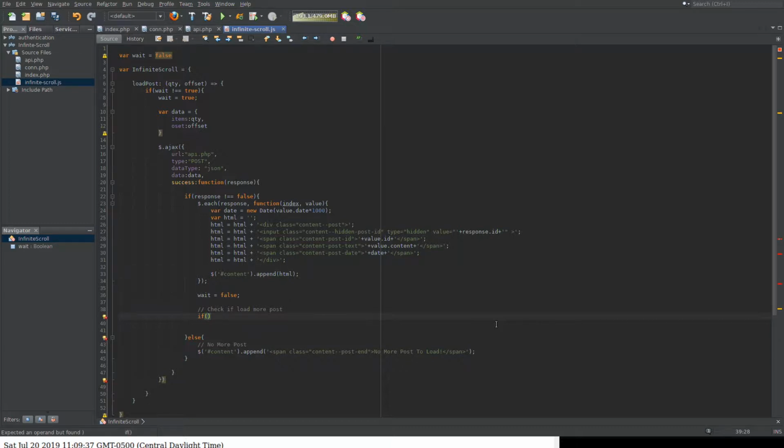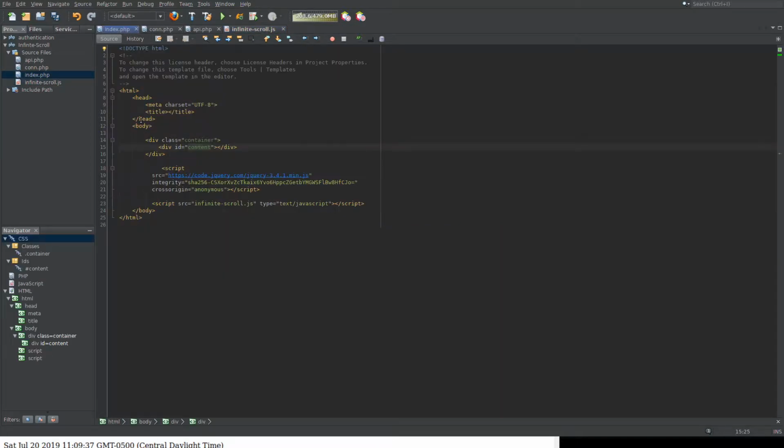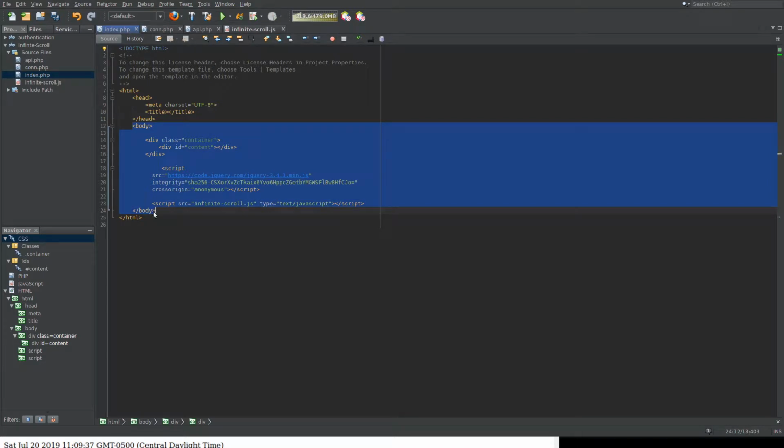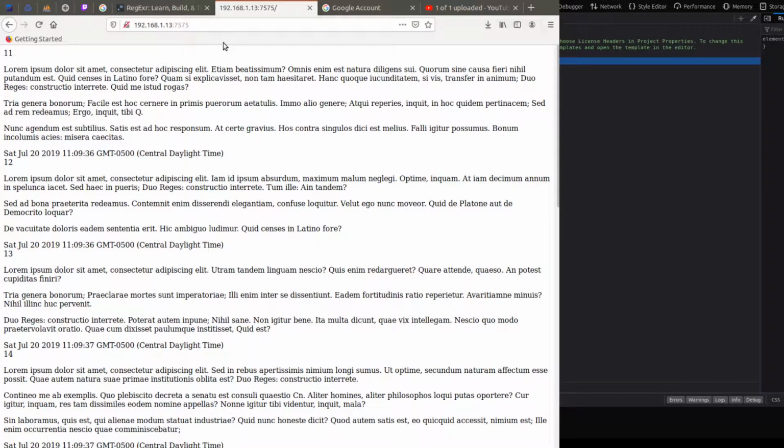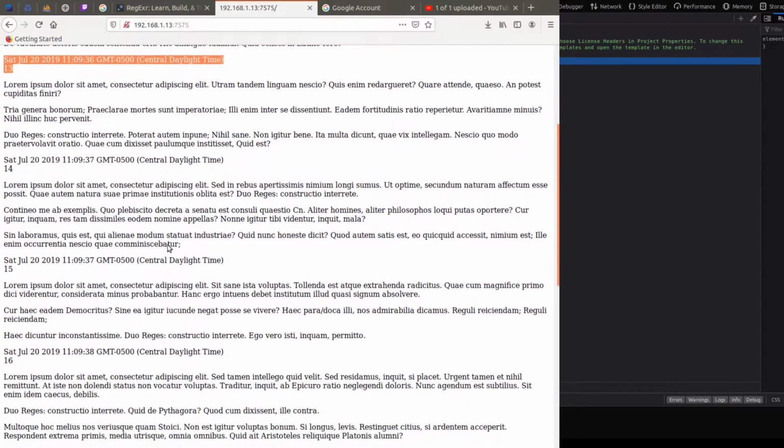height is less than the window height. So essentially, if this body tag is less, if we come back over here to our page, and there's only one post loaded here, we need to let it know to go ahead and load some more posts. So if we have it pulling like one post at a time, go ahead and pull more posts until it basically fills this area to give us a scroll bar, so the user can scroll down to cause it to load more posts. So that's what we need to do.